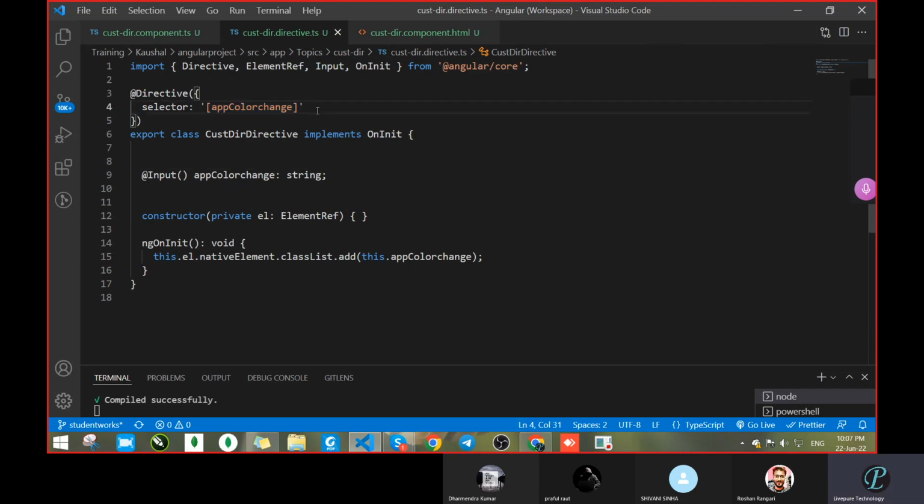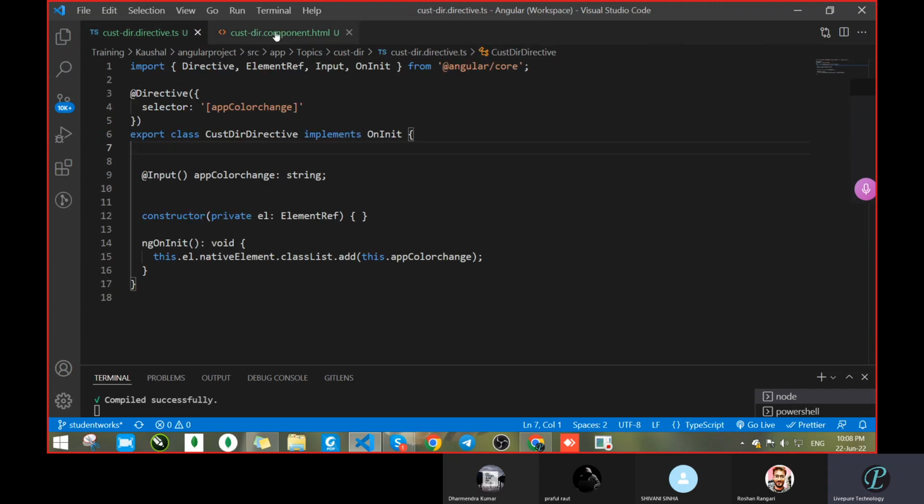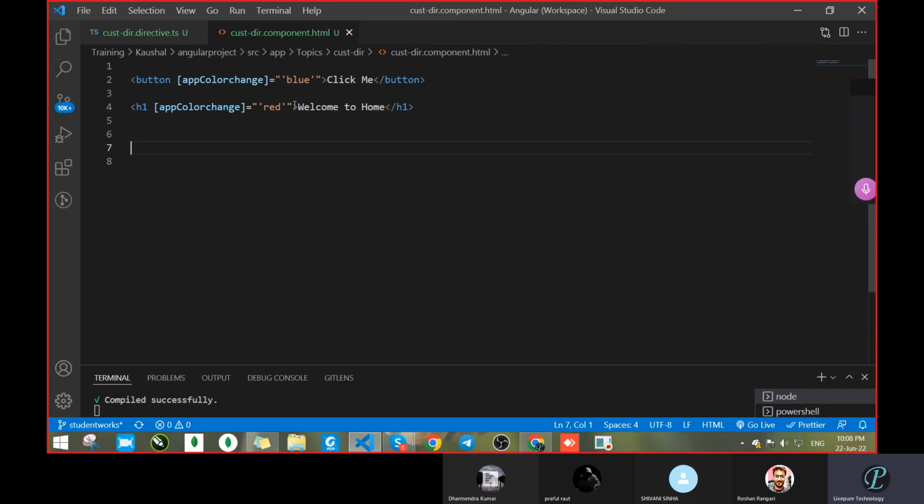To make directives, we have to do two things: one, use ElementRef, and second, use Input. In Input, we add whatever data we are going to receive from the component level. Here it is not in component.ts, only in the HTML and this directive file. So here we are passing the data, we are passing red.